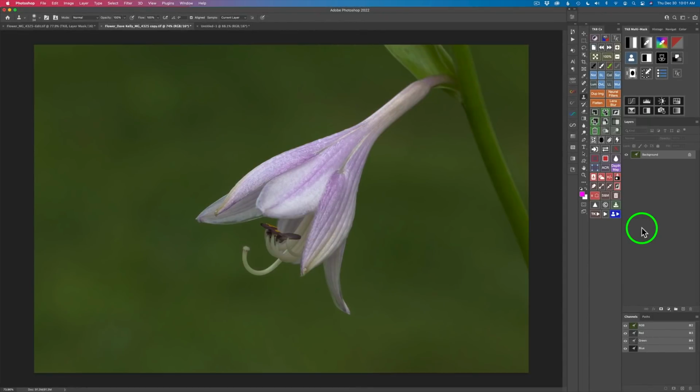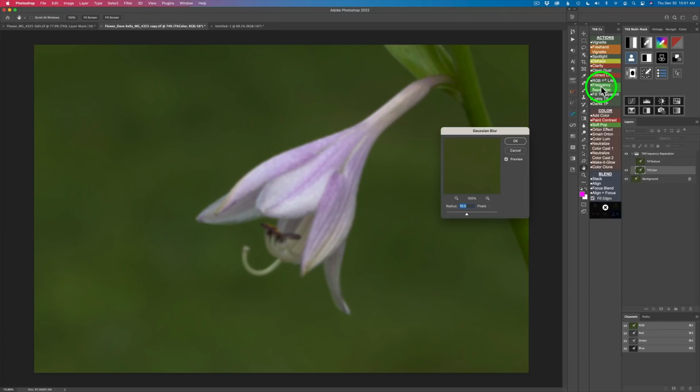Let's get started. First off, let's go ahead and click on TK, the action button here. And then we're going to come and open up frequency separation. Now, when we do this, we're greeted with a Gaussian blur dialog. Now, I found through experimentation that the default setting of 10 pixels of Gaussian blur is good for this image. And generally for most images, that's going to work. Sometimes you have to experiment with it, but usually I find that that's pretty much the right amount of blur.